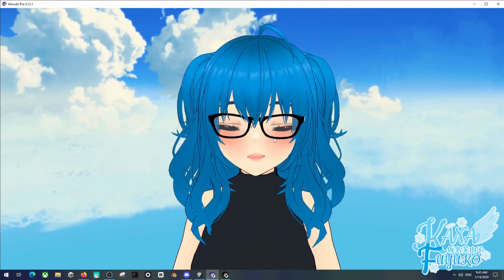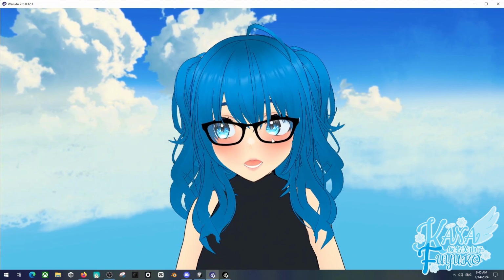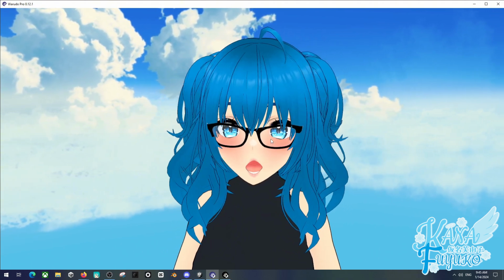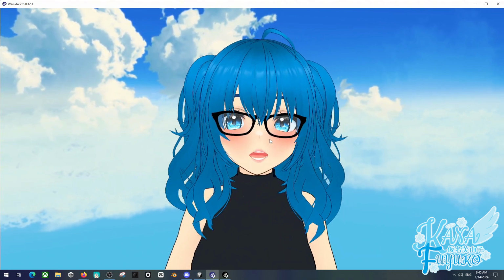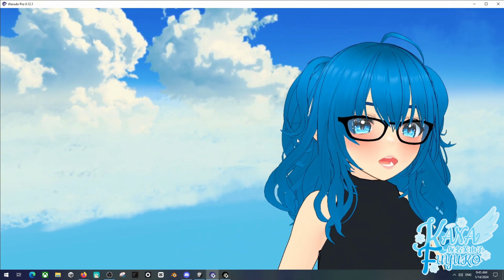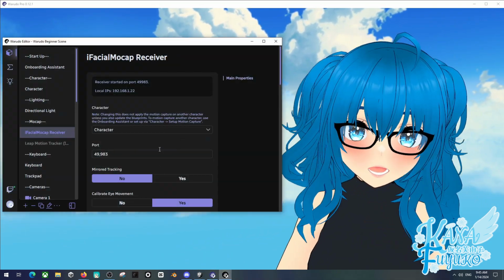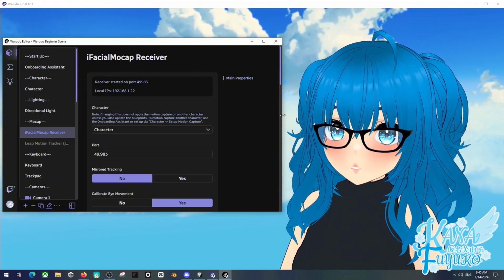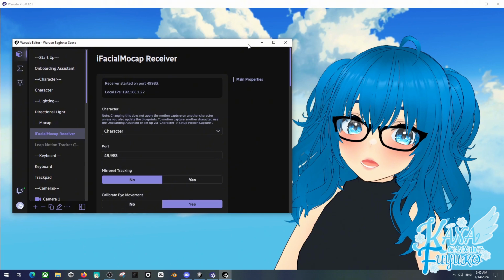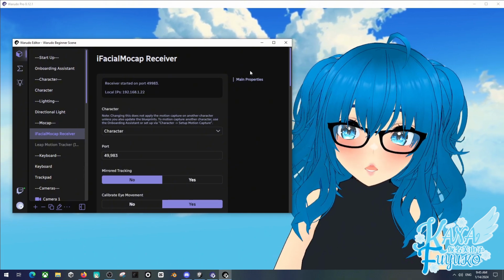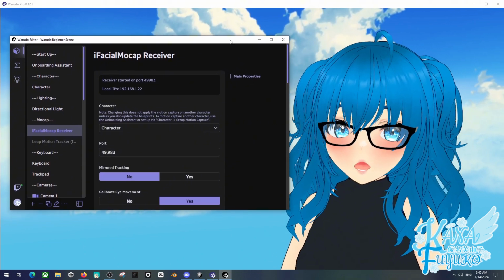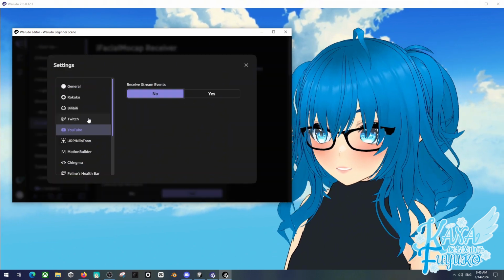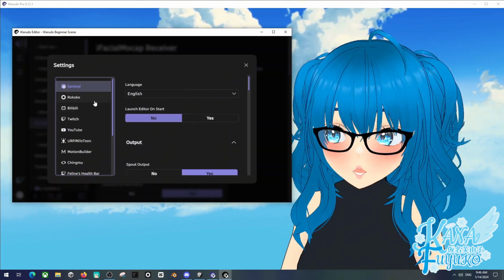And if you need any further help, let's say your webcam tracking doesn't work or anything like that, because I have tested all of the tracking that was provided in the scene file, it should work. So if it doesn't work, there may be a fault in your hardware or maybe a setting or something like that. Feel free to join the Warudo Discord server if you need further assistance. And I also recommend adjusting your general settings.